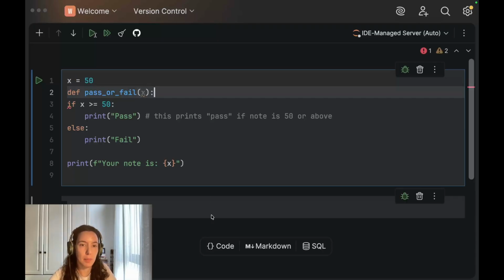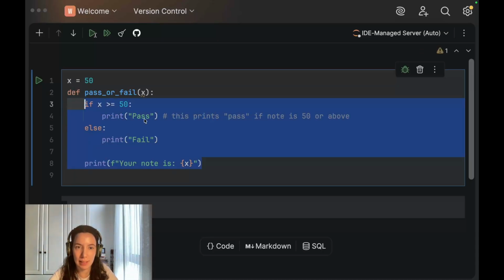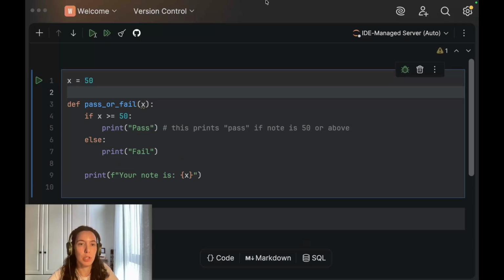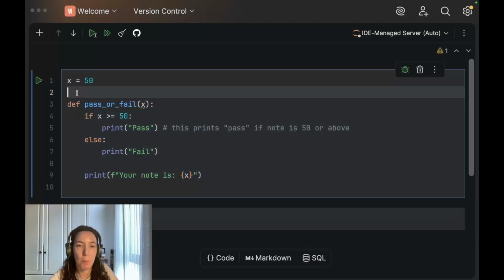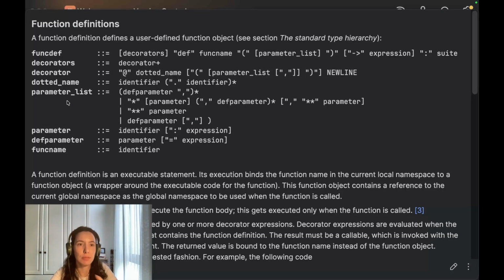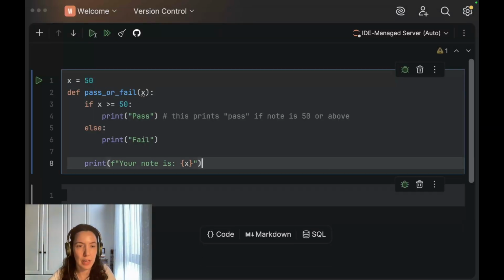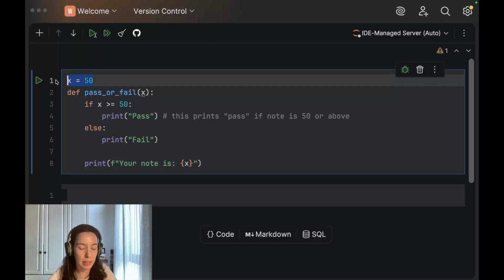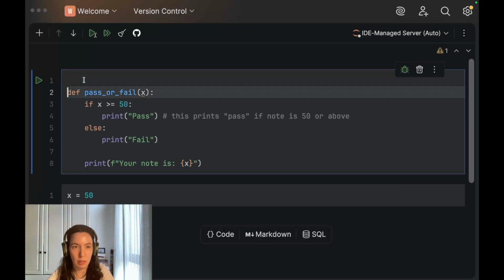So this is my function, and what I have to do, obviously, is indent the entire code to make sure that this block is embedded inside my function. All right, after I do this, let's run.